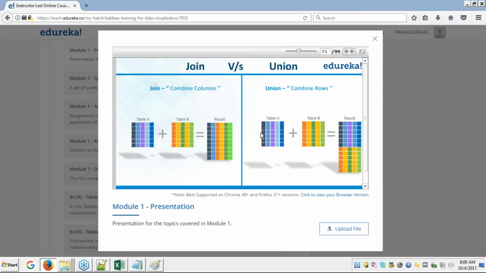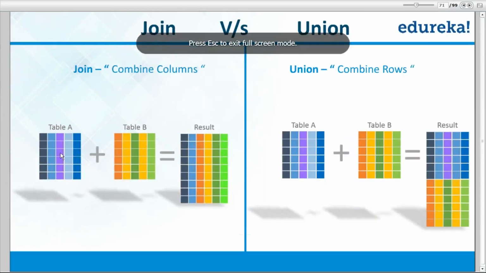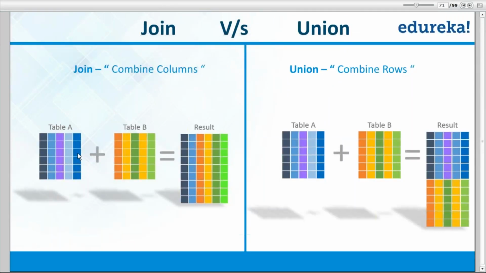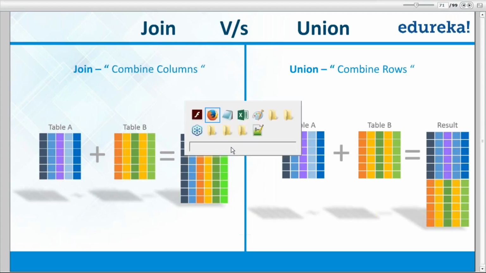It is basically adding new columns. Can you see this example here? Initially they had 1, 2, 3, 4, 5 rows, and again 1, 2, 3, 4, 5. When they merge it together, they get 1 row extra here, which means we are joining this and this column-wise. We will be combining the columns.